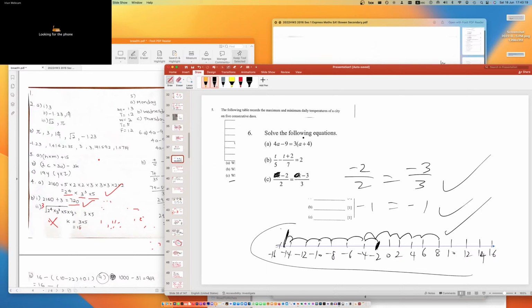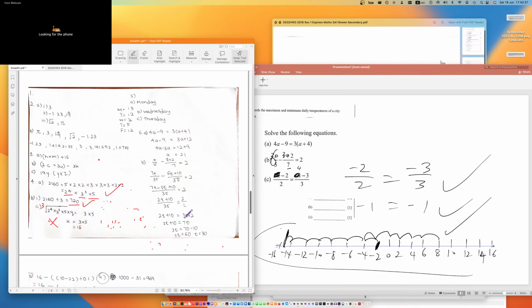What's your T? My T is 30. Okay, just put 30 inside. So I get 6 here. 30 is wrong, because this is supposed to be 4. So your 30 is wrong. Is there a calculation mistake? Never put bracket. So it should be a minus. Can you redo this question? You see? You make this mistake again.